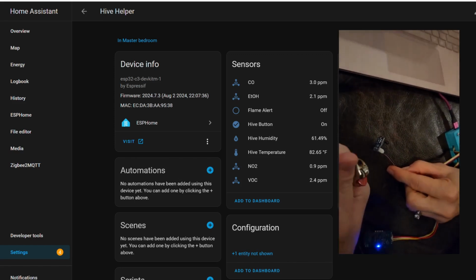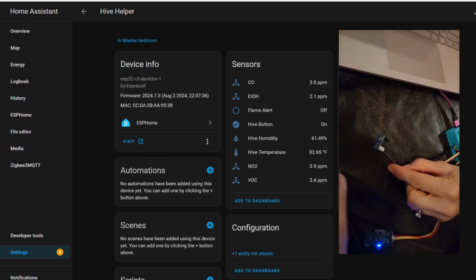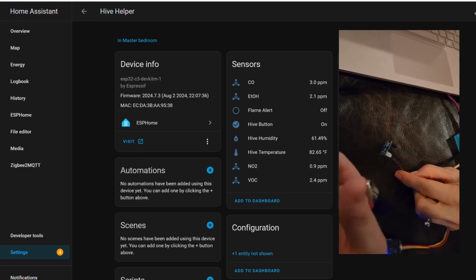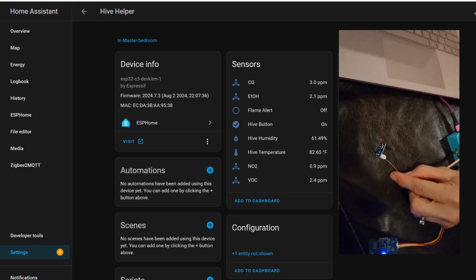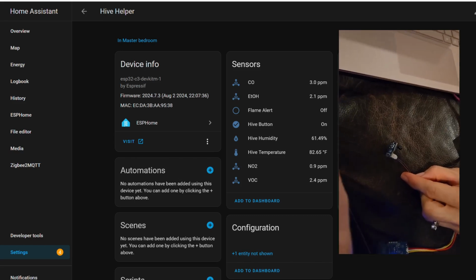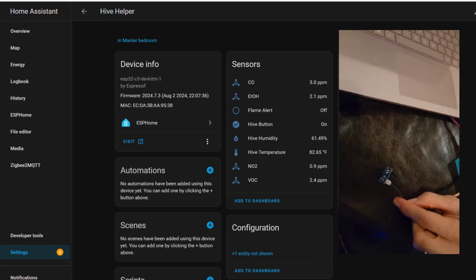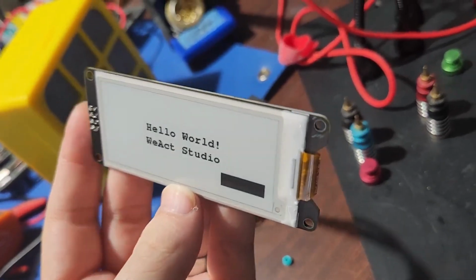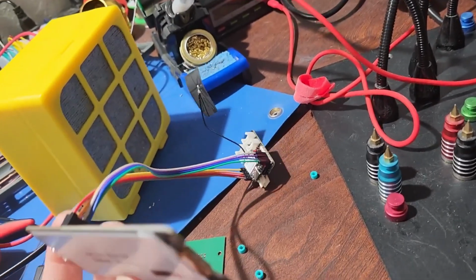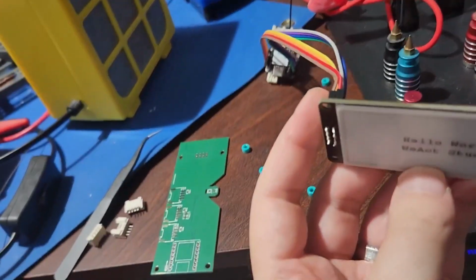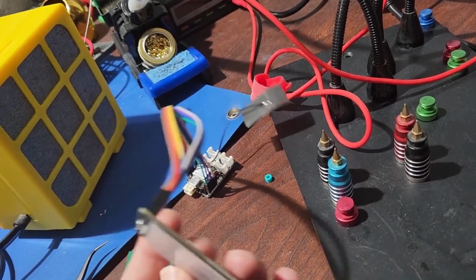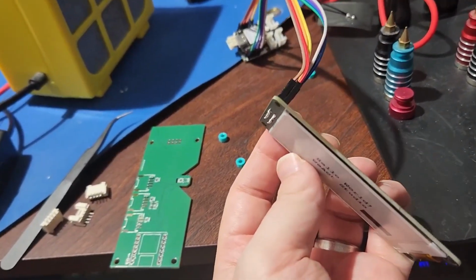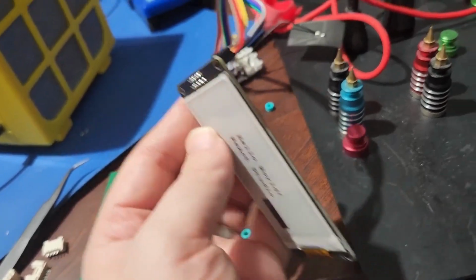So if there was a fire in your environment, you'd be able to use something like this with the ESPHome to know immediately and have an automation based on it, perhaps sending you an immediate alert, triggering additional notifications, something along those lines. One added level of precaution, and just to make sure I don't waste electronics, I went and tested the pinout that I have set up here for the board on this ePaper display, and it worked properly. So now I'm going to attach it, get all the different components hooked up, and then further test.